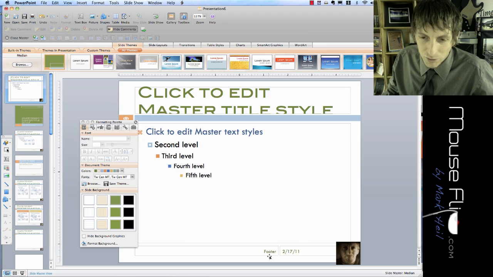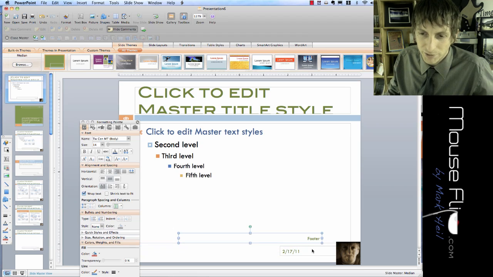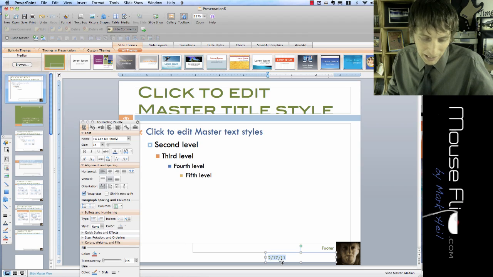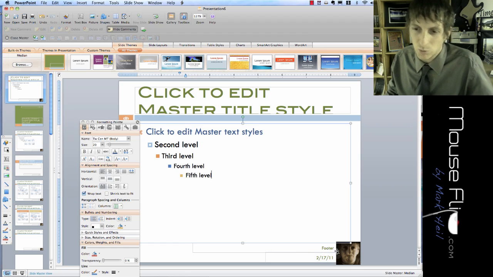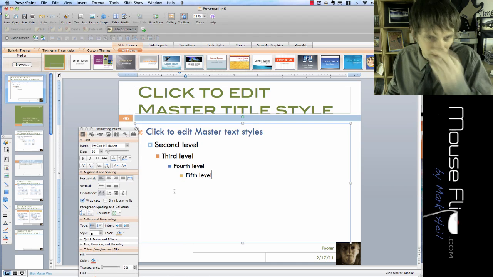Okay. Now, notice it says footer and the date. I'm actually going to click on this footer part down here. I'm going to change that. I'm going to put the date over here. So basically the footer is going to go right next to my picture on the right, and then my date's going to go underneath the footer. Notice how it's left aligned? I'm going to highlight that, hit Command R, and right align that right beneath the footer, and make sure the footer is right aligned as well. Okay, and notice my page number is wherever yours is, which is fine.